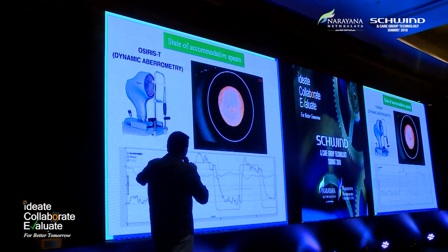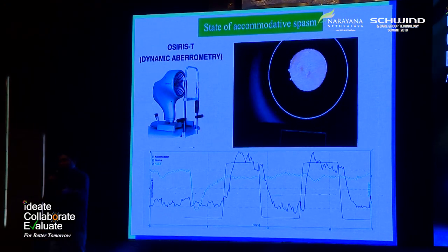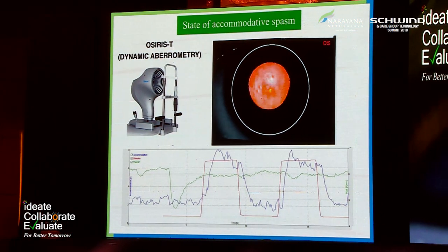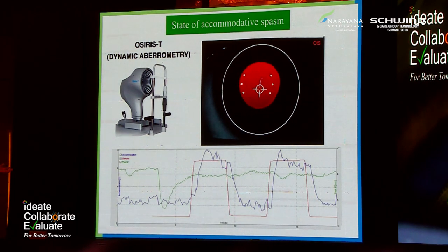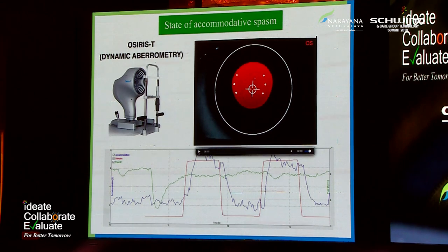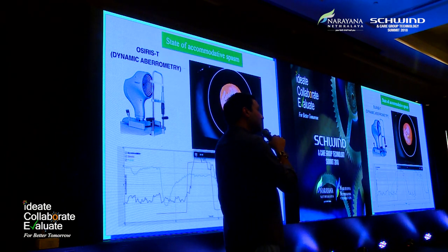In this patient, even before you give the target, the patient is already at a high accommodation state — so there is no need to give a target; this patient is in a state of spasm. I am doing a lot of studies on this as part of some work, and I have started doing it for many of my keratoconus patients to understand how much the lens is actually compensating for the condition on the cornea. But if you understand it, this is a fantastic tool.